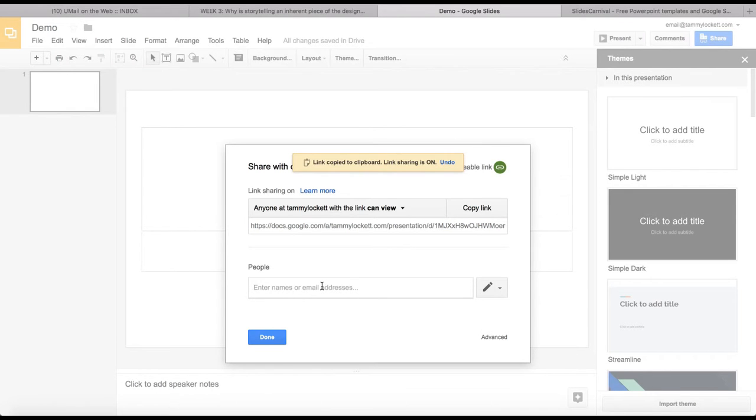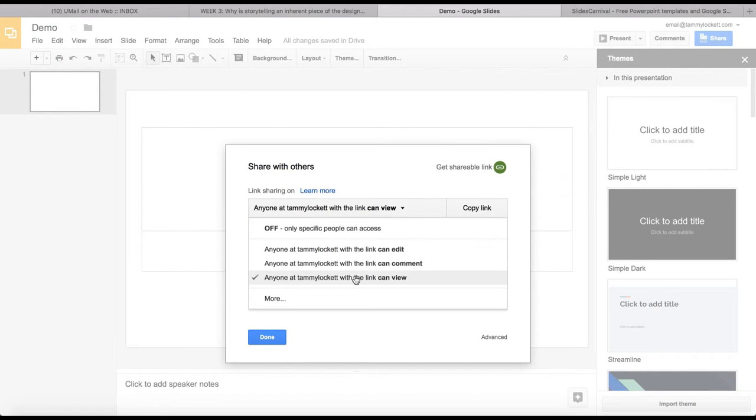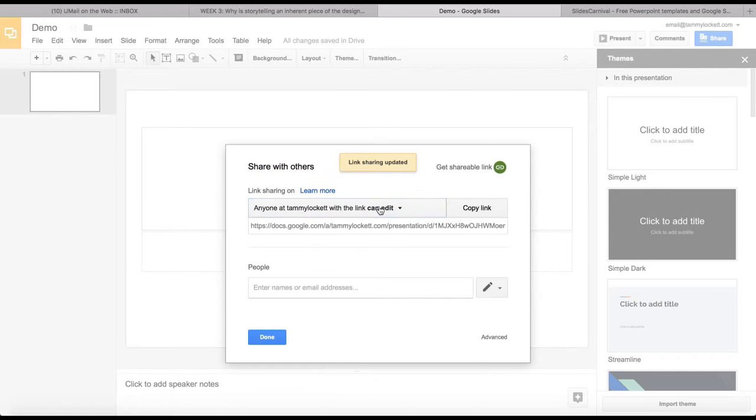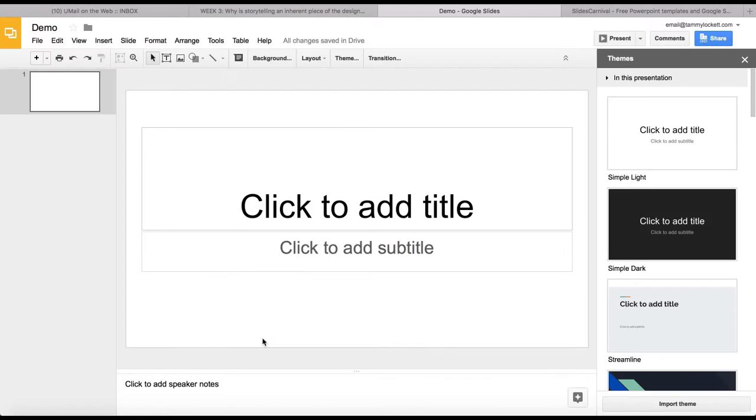So if we go into some of the coming weeks and you want to do a shared project with someone, this is a great tool to be able to do that. A great free tool. So I'm just going to click OK. So I have a shareable link here if I wanted to copy it and send it out. It gives you the option of allowing anyone to edit, which is if you're doing a shared project, that's what you would want to set it on. Then grab the link, copy it, and then send it out to your colleagues. So I'm just going to close that.